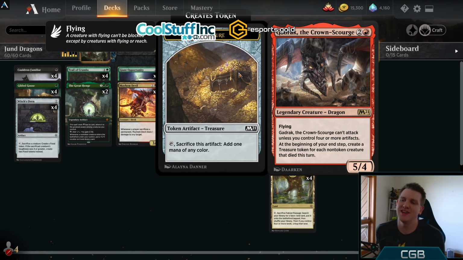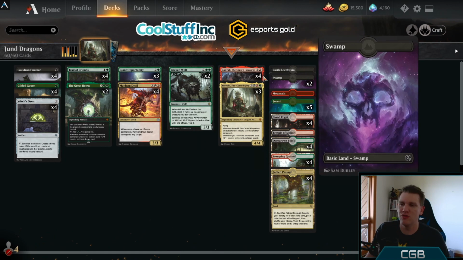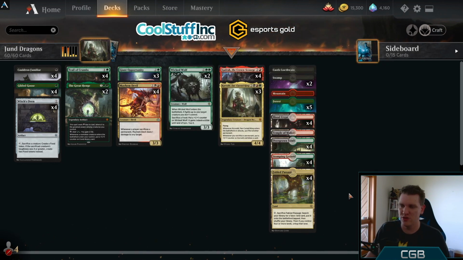Rules. And at the beginning of your end step, you get a treasure token for each non-token creature that died this turn. For those who missed Ixalan, a treasure is an artifact you can sacrifice at any time for free to make 1 mana of any color. It's free mana. Did you guys know free mana is good? Free mana is good.